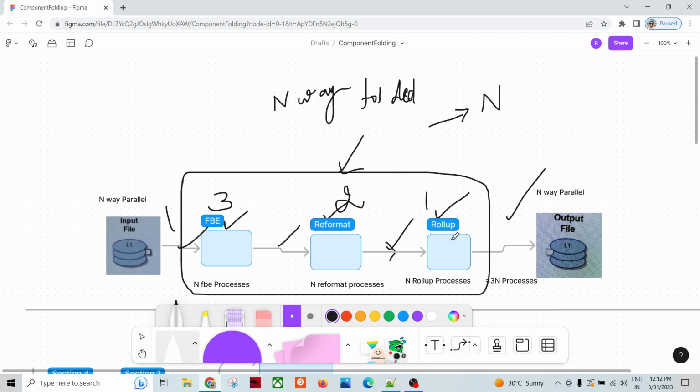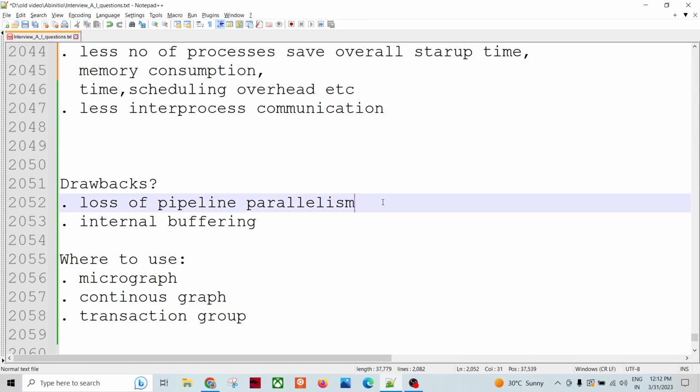That is called pipeline parallelism. But whenever you fold, only after the first record is processed by every component will the second record be taken into the process. Therefore it reduces the pipeline parallelism in a way.